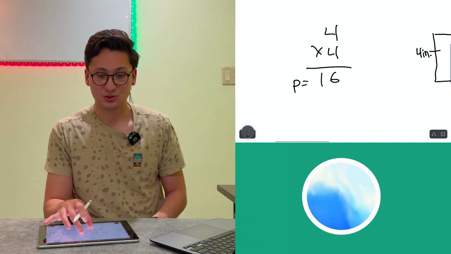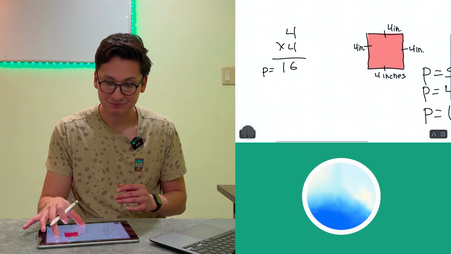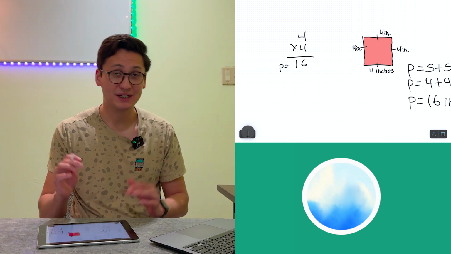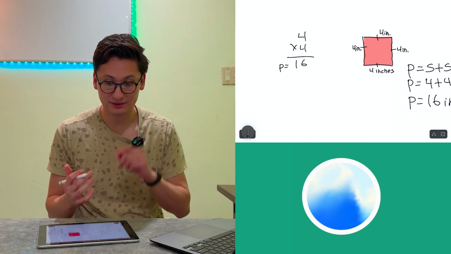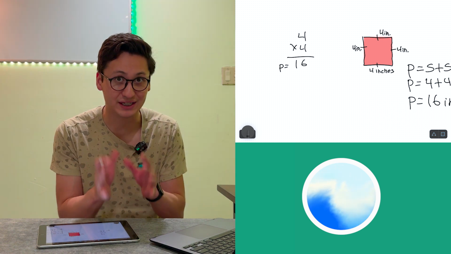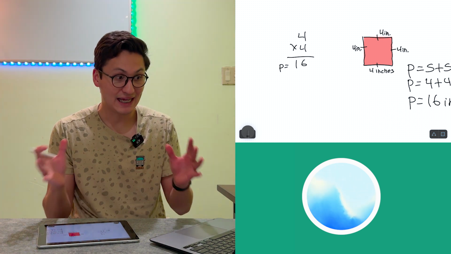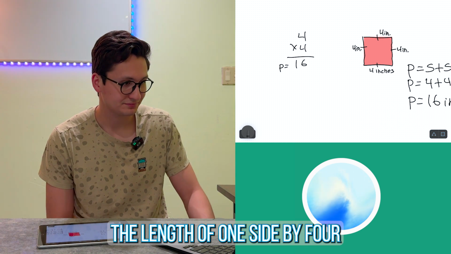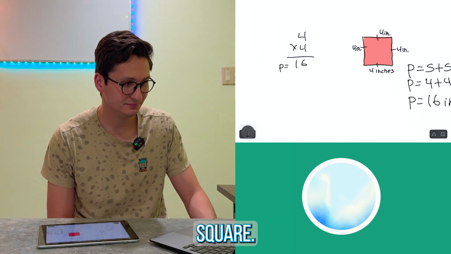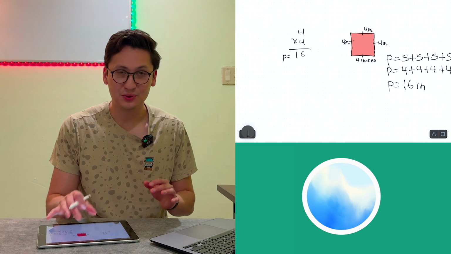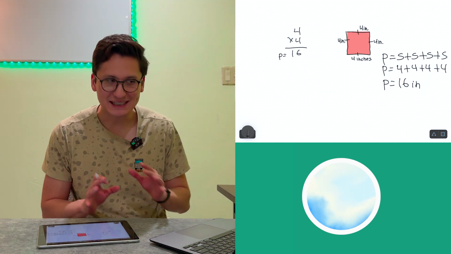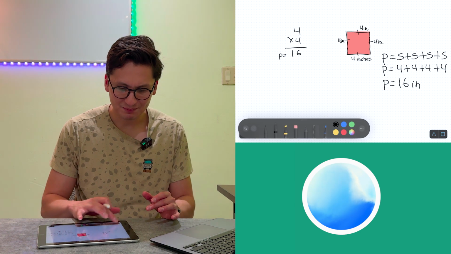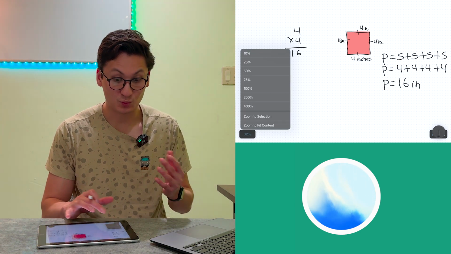Much faster. So I can multiply 4, or the length of the side, times 4 because there's 4 sides in a square, and because all the sides are equal, that'll give me the answer, correct? Exactly. Multiplying the length of one side by 4 is a quick way to find the perimeter of a square. You've got it. So the square seems pretty easy, but let's move on to finding the perimeter of a rectangle.